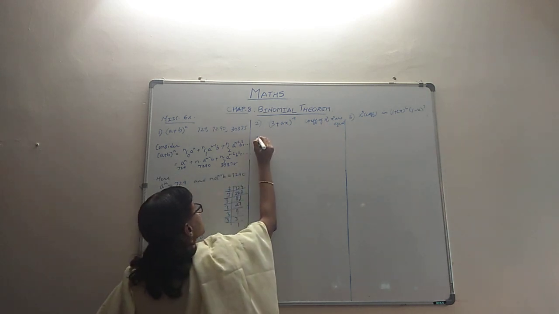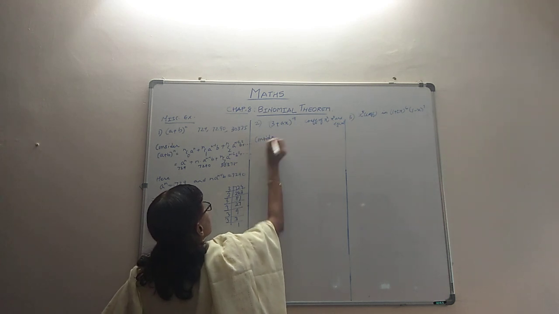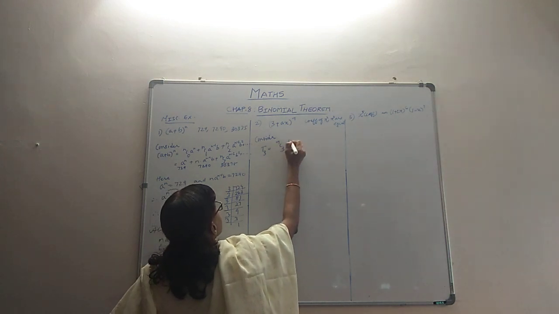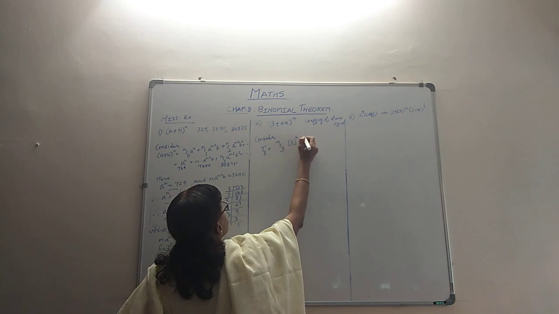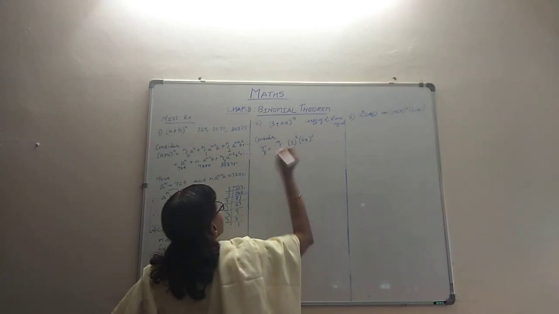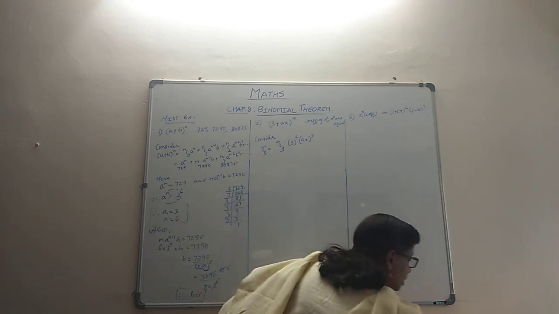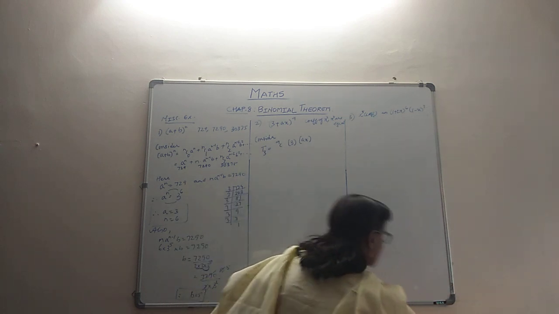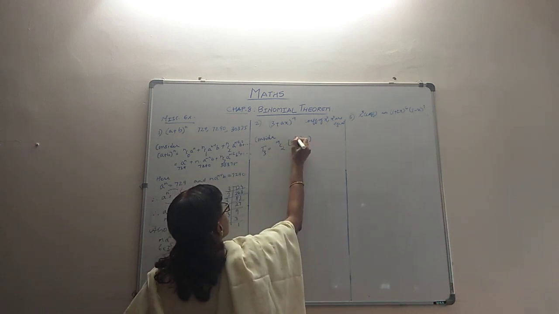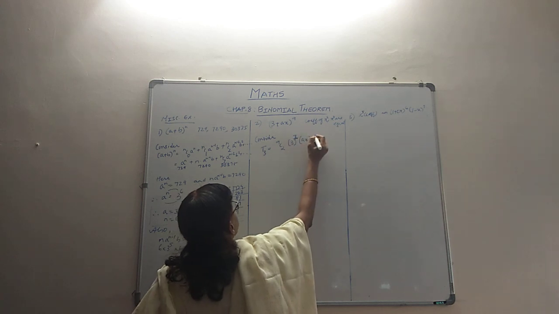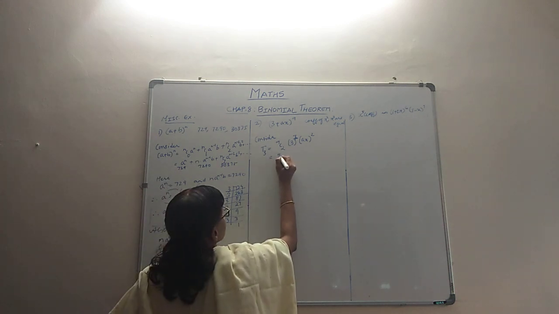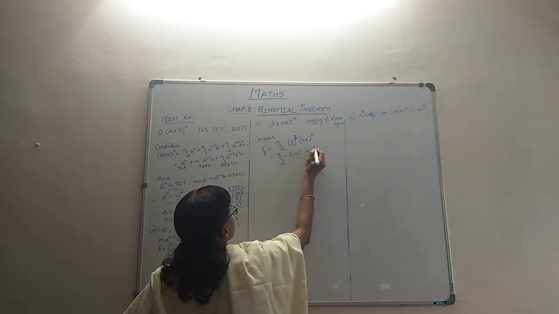So it's your own consideration. We will consider whatever you want. Suppose I consider T3, then by formula it is 9C3, 3 raised to 6, and (ax) raised to 3. Oh, very sorry. If it is T3, this will not be like this. If it is T3, this will be 9C2, 9 minus 2 is 7, and a squared, right? So when we only check the coefficient, it is 9C2, 3 raised to 7, and a squared, and x squared.